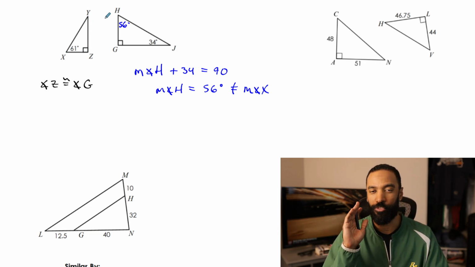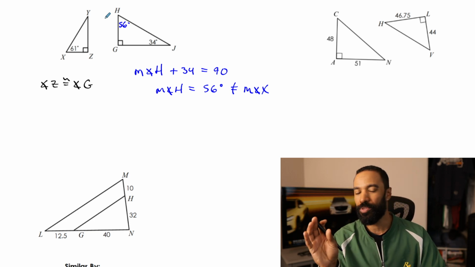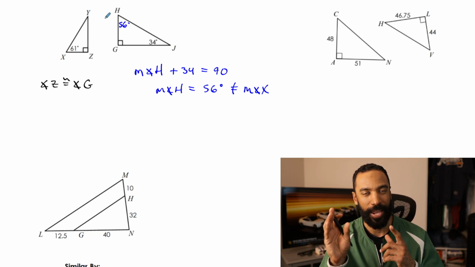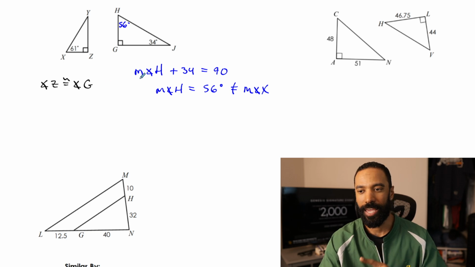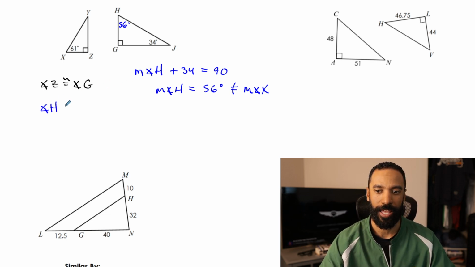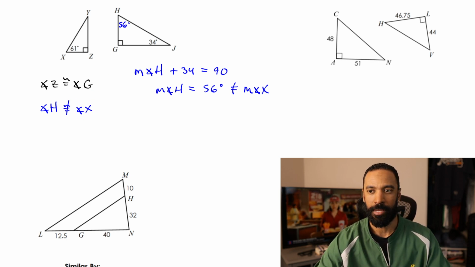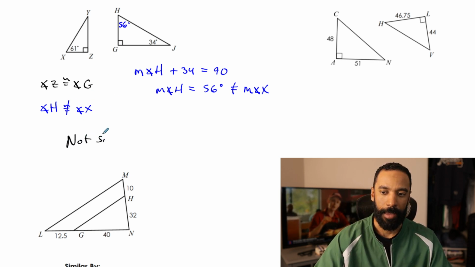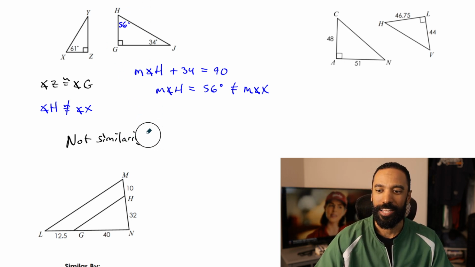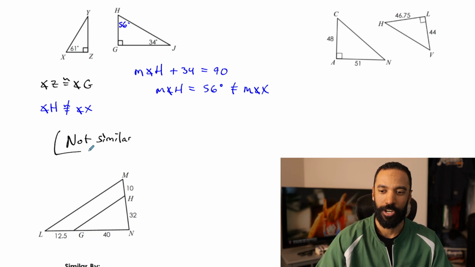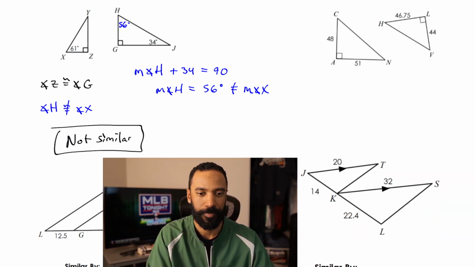That's why we can prove by angle-angle, and we don't need angle-angle-angle. Because if 2 of the 3 angles in a triangle are congruent, then the third would have to be, because they always have to add to 180. This doesn't work. Angle H is not congruent to angle X. I don't think you have to go that deep into it, but not similar. I'm not going to make a similarity statement. I refuse. Not similar in this case here. No similarity statement to be had. No angle-angle, even though that was my test.